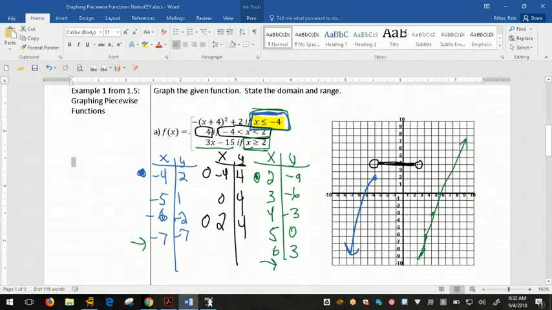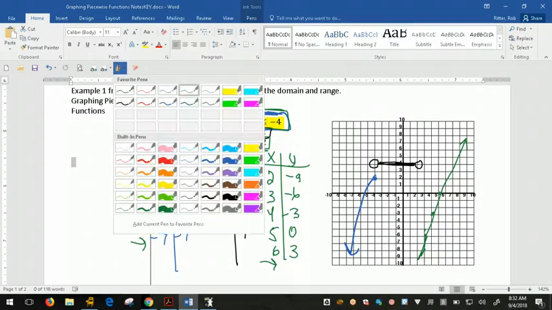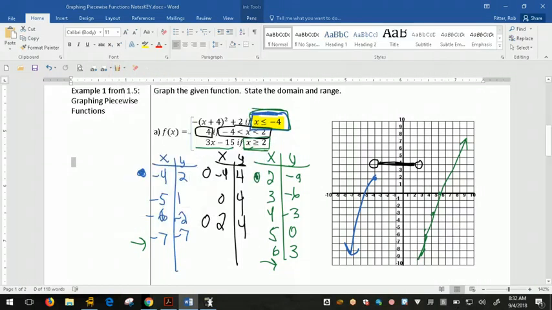It will vary from function to function, but we want to look for several things. The first thing we want to look at is, are there any interruptions in the graph, or does it continue on? So it's kind of like a vertical line test. Is there always a point? Well, as I go to the left, there's always going to be points over here. I'm going to undo those because I don't want to see those. Actually, I'll just erase them. And that does work for all of this.